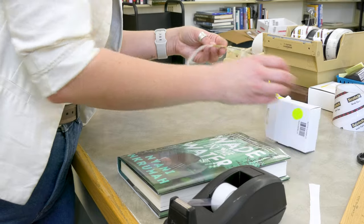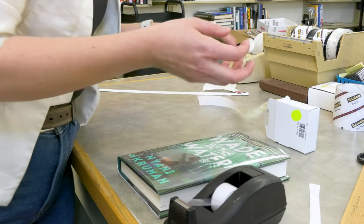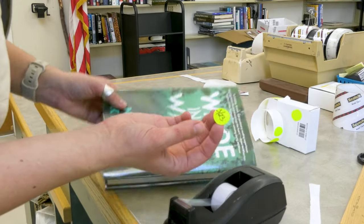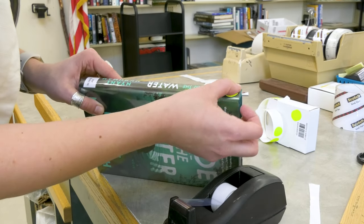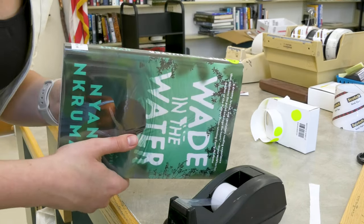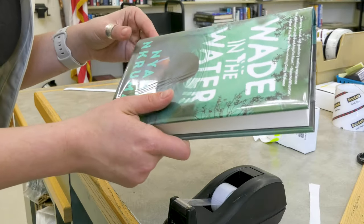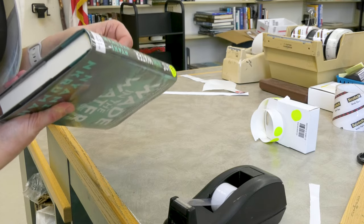And you can make a mark on it indicating that it's a new book. However your library does it, we use these stickers with the month and year on them. So this one just needs to be checked in, double check that the spine is correct and that it is in the right spot, and then it can go out on your new arrival shelf.